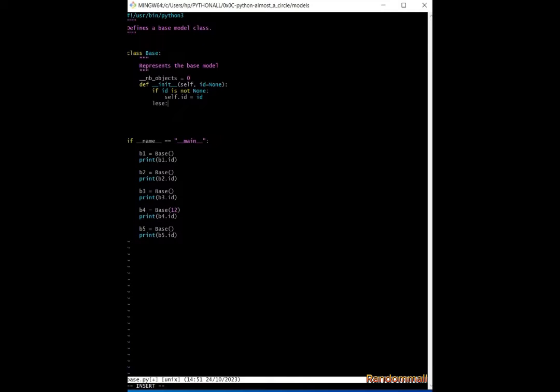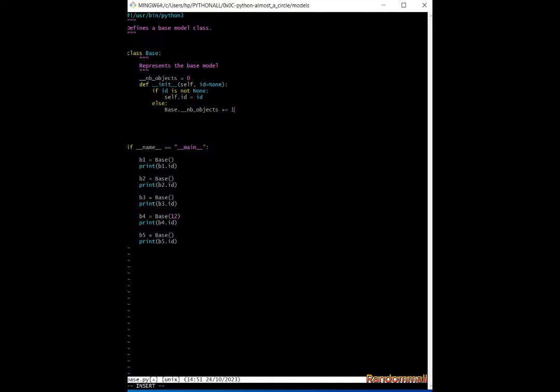If a value was not provided, we've been told to increment the private class attribute by 1. So we call the class followed by the private class attribute, that is number of objects.